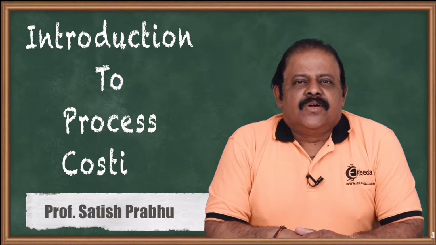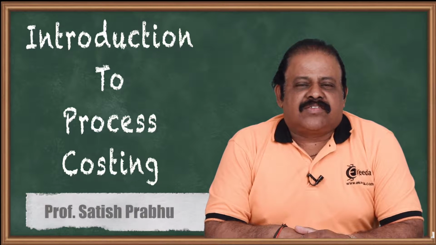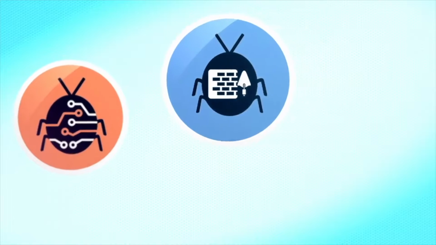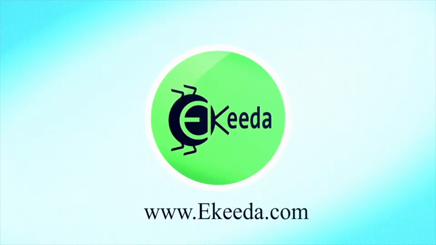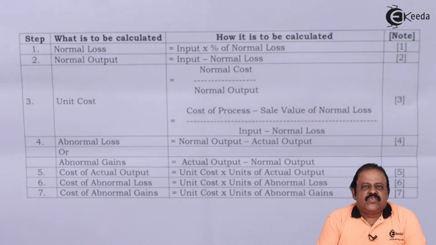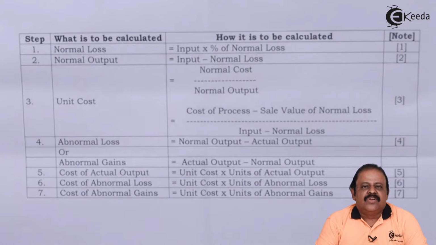Hello friends, today we'll be discussing one more technique of cost accounting, that is process costing. The process costing method is used where input is processed in different stages or in different machineries and finally output is arrived. You must be knowing that while we produce sugar, sugarcane is processed. Now that processing does not end in one step or one stage. There are series of activities or series of stages.